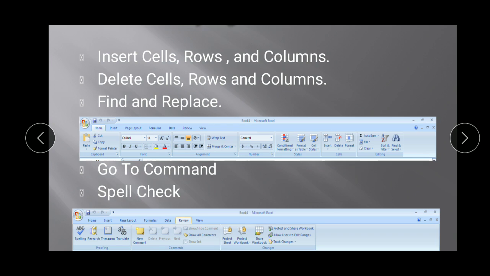So suppose I just want to find, I do not want to replace. There are two options separately. There are two tabs when you open that dialog box, find and replace. If you click find, it will just show you find what. If you write that name and click OK, find next will occur down if you have many copies, that is, you have that name in 4 to 5 columns or rows. If you do not have that many, just find, and it will get highlighted in your Excel sheet. Go and do your work.